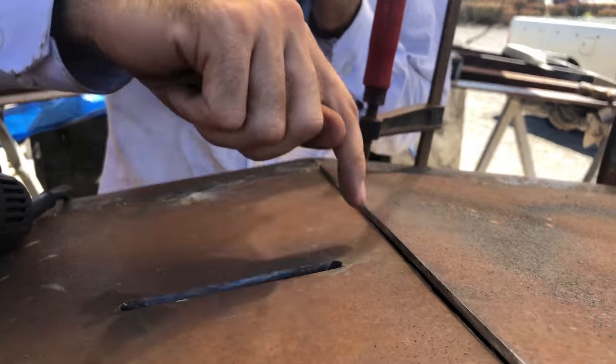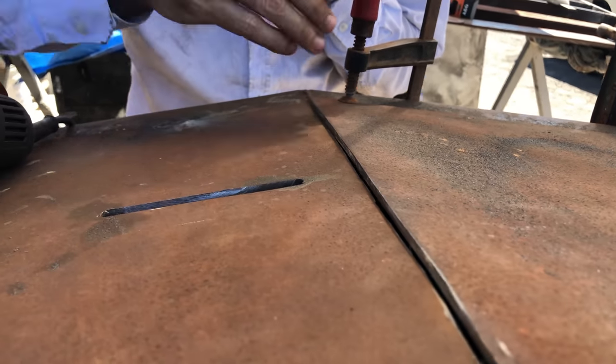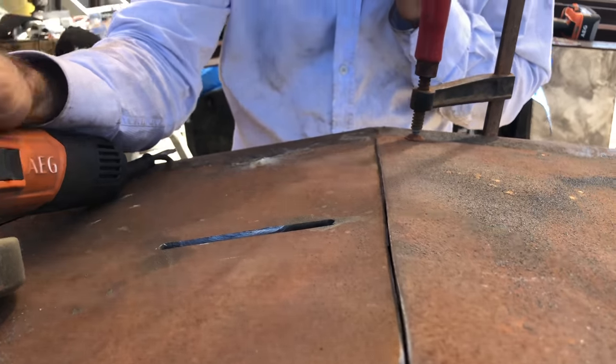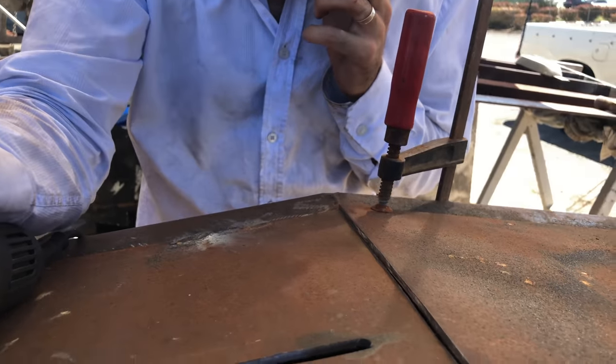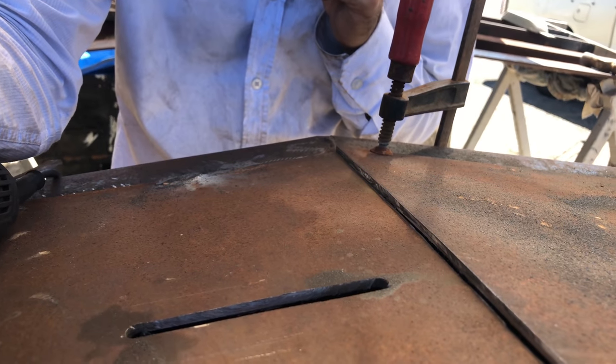So the trick to getting this to fit in easy is basically just run a 1mm cutoff disc down the slot, and then you know that there's going to be at least 1mm of clearance everywhere, so you can join it up. In an ideal world, you'd probably have a bit more so you can allow for expansion when you're welding it, but we've found that 1mm seems to work pretty fine.